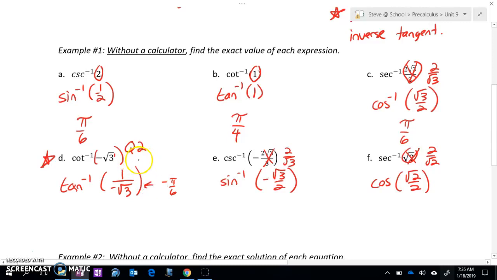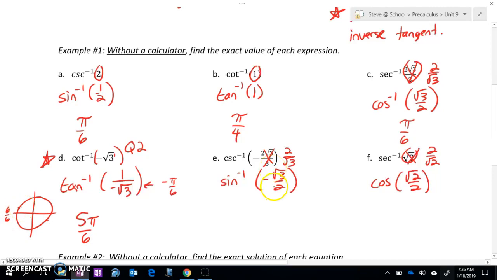However, we need the quadrant 2 angle that's like negative pi over 6. Right? So, I have to figure out in quadrant 2 what has a pi over 6 reference angle, and hopefully you guys realize that is 5 pi over 6 over in quadrant 2. If you need help, you can draw it. Instead of here, we're here. Again, this is 6/6, so that's 5/6.